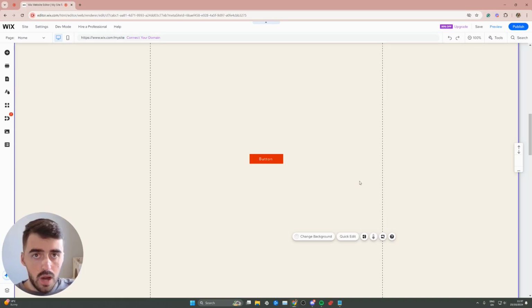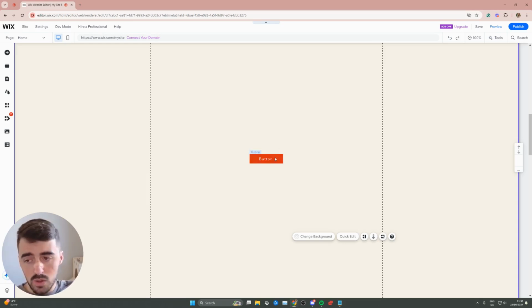In this short video, I'm going to show you how to add shadow on hover in Wix. The first thing I want you to do is to head over to your Wix editor and then go to the element that you want to add a shadow to. It doesn't matter whether you want to add a shadow on hover to a button, image, text, video, a box, or whatever it might be. It all works exactly the same way.